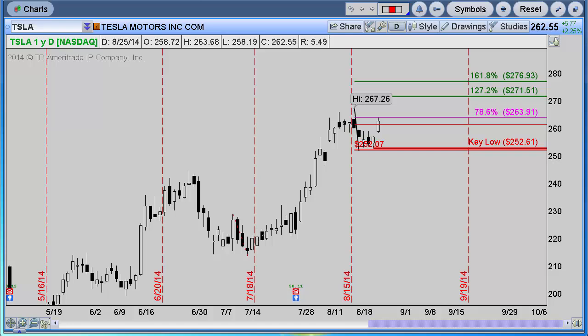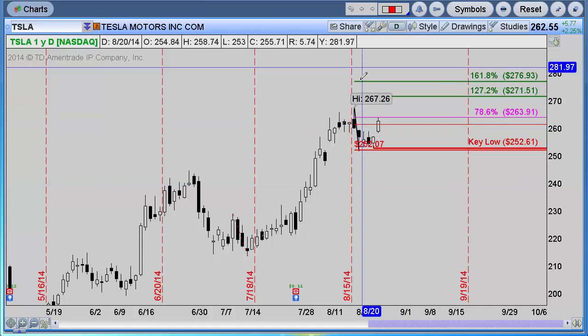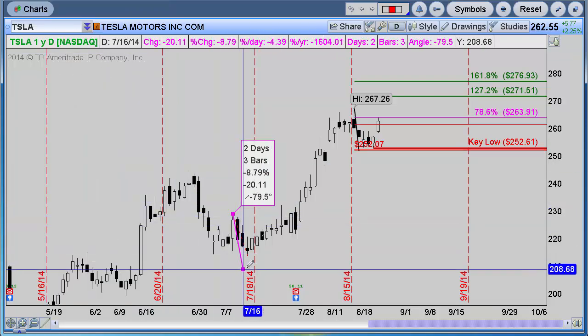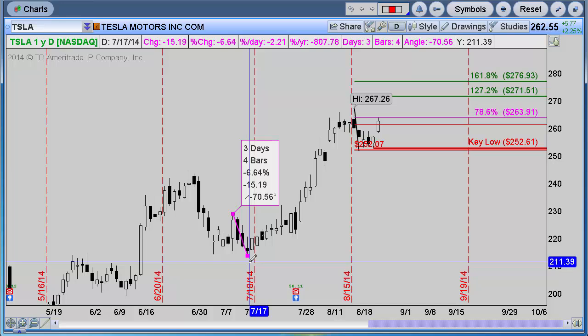So in this case, for Tesla, I see this decline, basically this last little move down into about 210 or so. That was the last serious decline that the stock had before it made this ascent up into 270. So essentially this corrective decline is a very important swing. You take this point value, and of course using the symmetry tool on this it will do it for you pretty much automatically. Another handy feature is if you use the trendline tool, you can click from this high to low, and then it will give you a pop-up box that says, okay, that decline took a total of 4 bars, corrected 6% to the tune of $15.